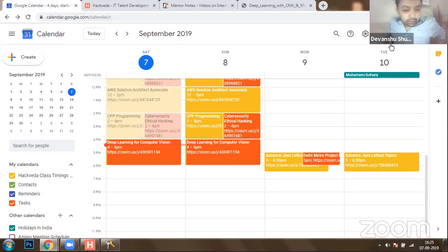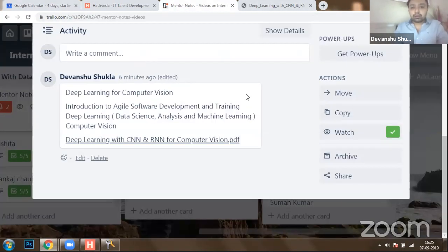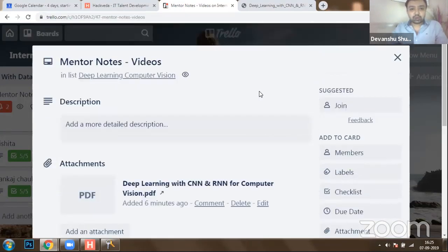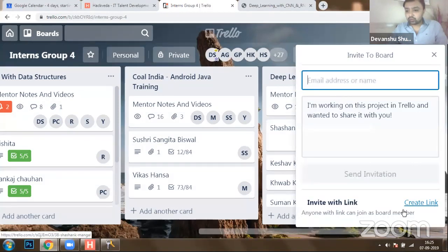Okay, great. So guys, now first thing, I would like to take you to Trello. Now, what is this Trello? I'm going to give you a link to this Trello card, as well as over chat, I am sending this invitation link to all of you.